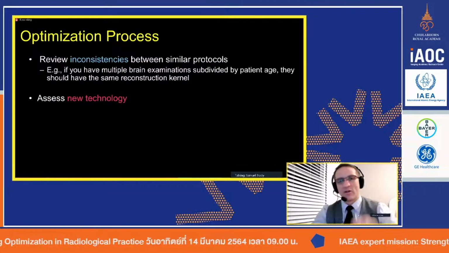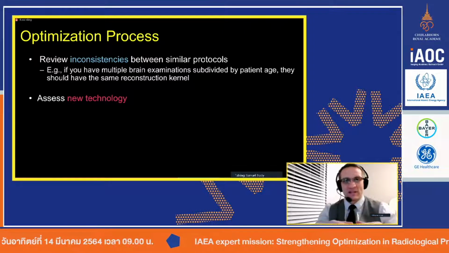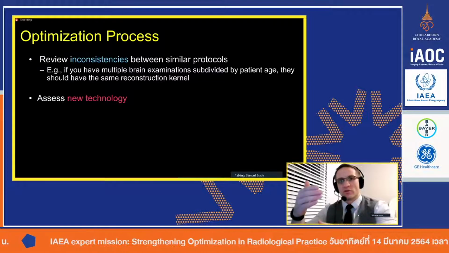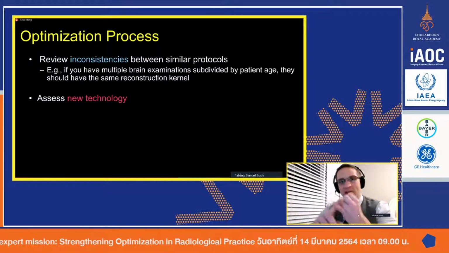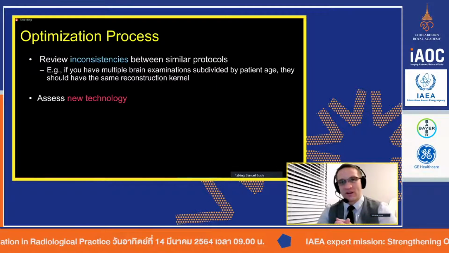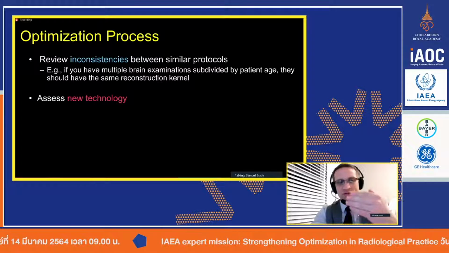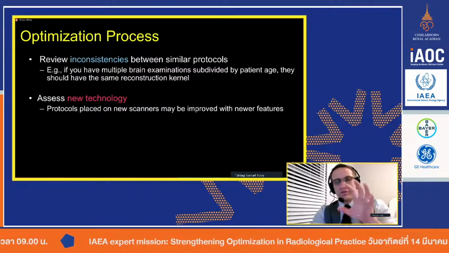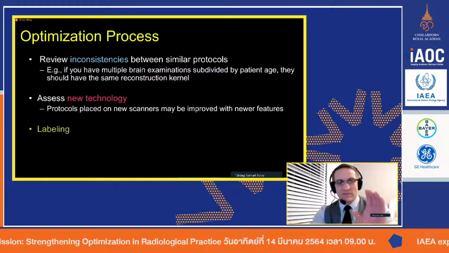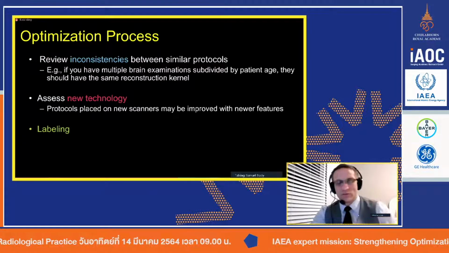And I would say that it's not always just when you buy a new CT scanner, because the vendors of CT scanners are constantly building new reconstruction algorithms, new filters, new post-processing techniques, stuff that A, they may just give you because of your contract with them, or B, maybe something that you can purchase for a few $1,000s instead of buying a $1 million CT scanner. And so you can continue to upgrade your technology, even though you still have maybe a CT scanner that's 4, 5, 6, 7 years old. So it's important for us to always constantly look at the new technology with every release, every update, and of course, every new scanner.